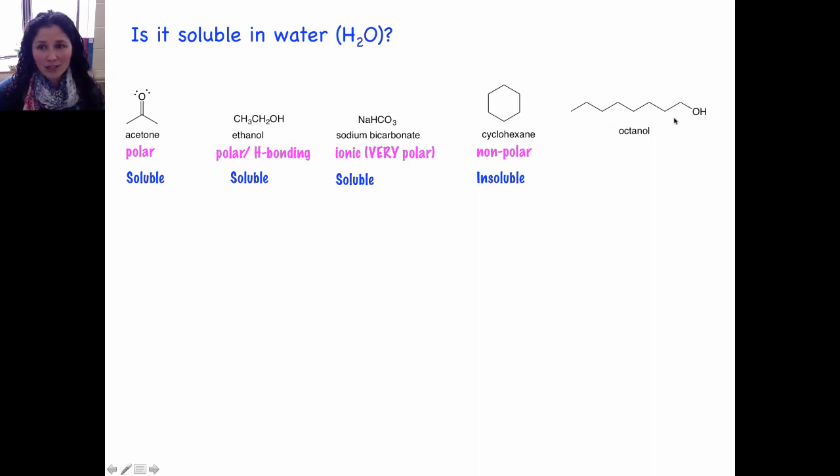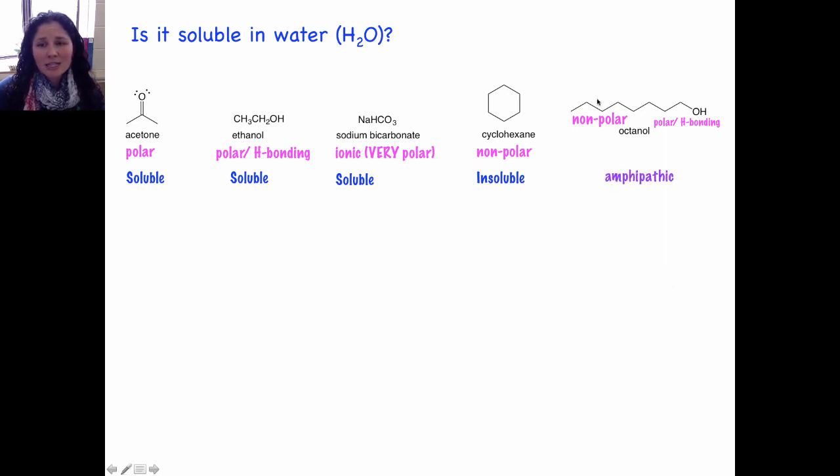This is very important. Anytime the chain like this, or the nonpolar part of a molecule, is more than 4 carbons long, even if there's a polar head group on it, it's worth noting that there is a nonpolar part that will be significant. Octanol is like soap. It has both nonpolar and polar parts. The polar hydrogen bonding alcohol will be attracted to water and will be soluble in water, but the nonpolar tail here will not be attracted to water and will not be soluble.